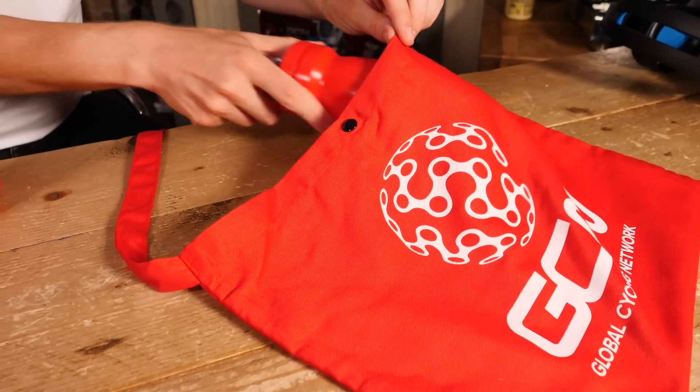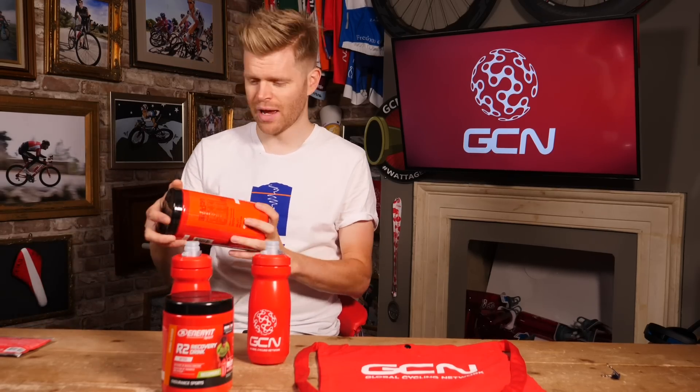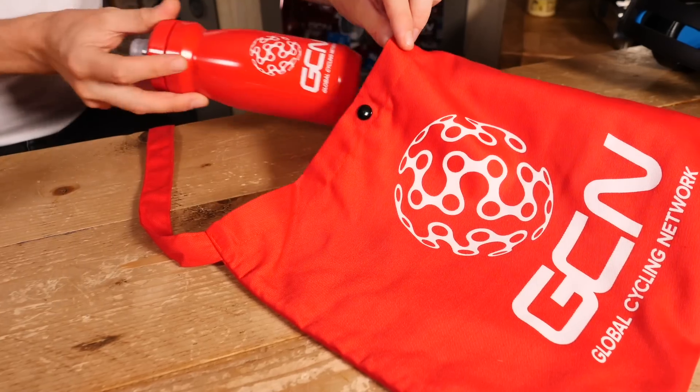Something we've seen as a trend at the Giro is some riders actually have protein in some of their bottles. This will typically be on a flat stage where, for a grand tour contender, it's almost like a recovery day. They'll have a bit of protein in one of their bottles during the stage just to help that recovery process. Personally, I like to have water in one bottle and energy powder in the other — that's what I've got going into the musette.